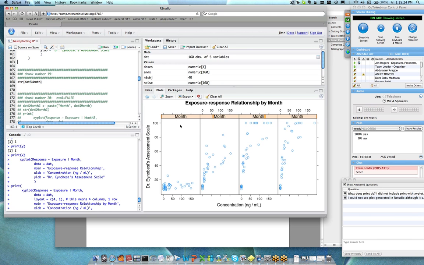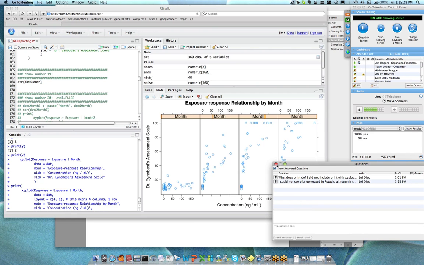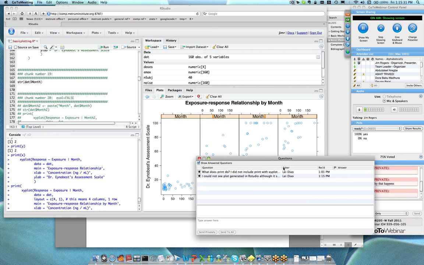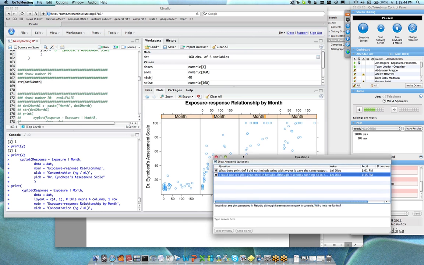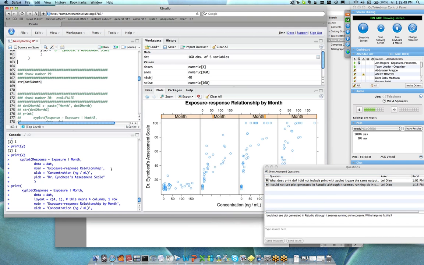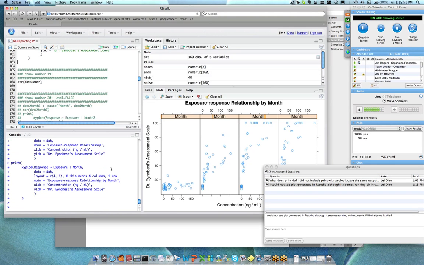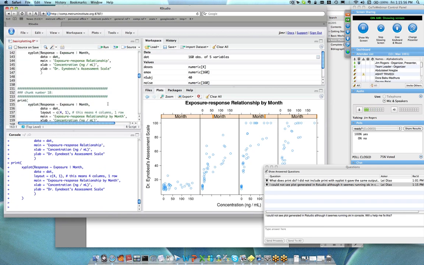Let me take a look at this question here. I could not see the plot generated in RStudio, although it seems to run okay in the console. If you don't see the plot generated in RStudio, and this may happen to other people periodically, probably what has happened is you may have opened up another device. Remember we were playing around with those PDF devices?